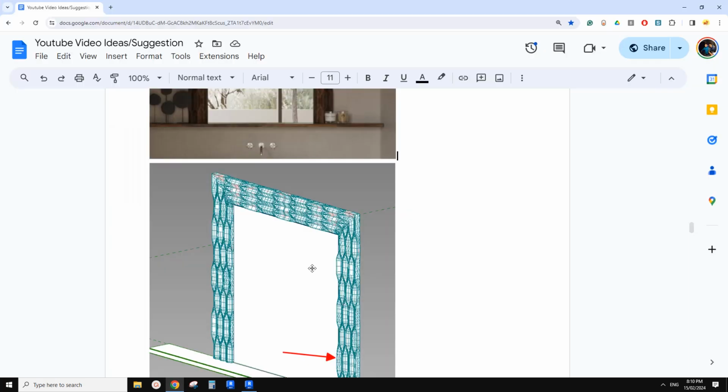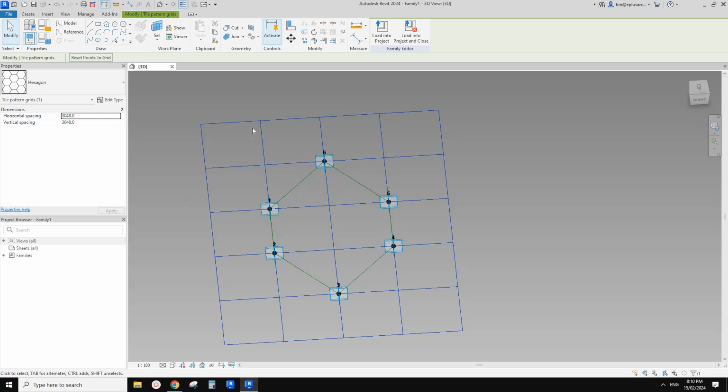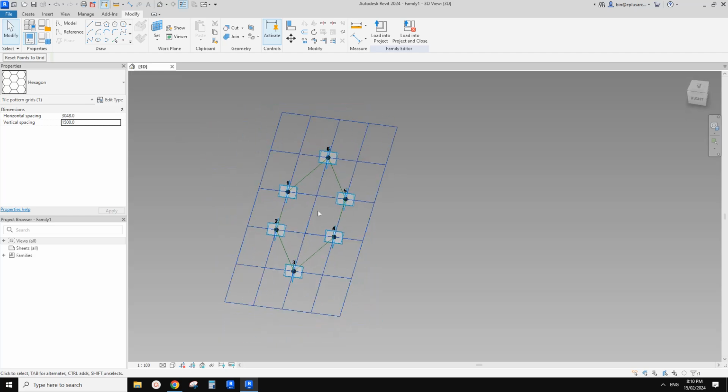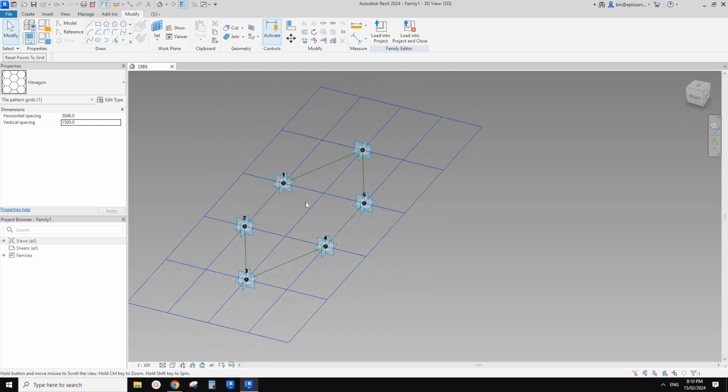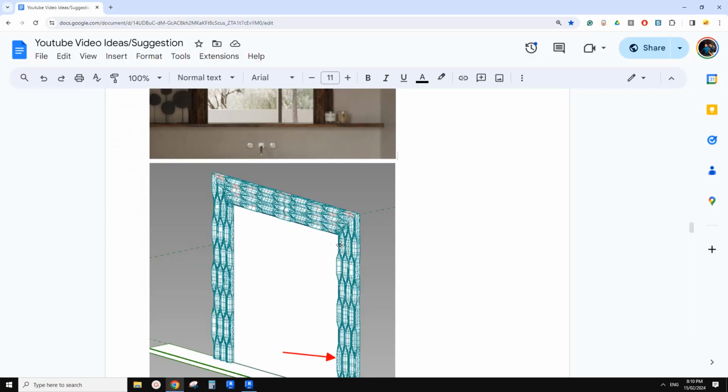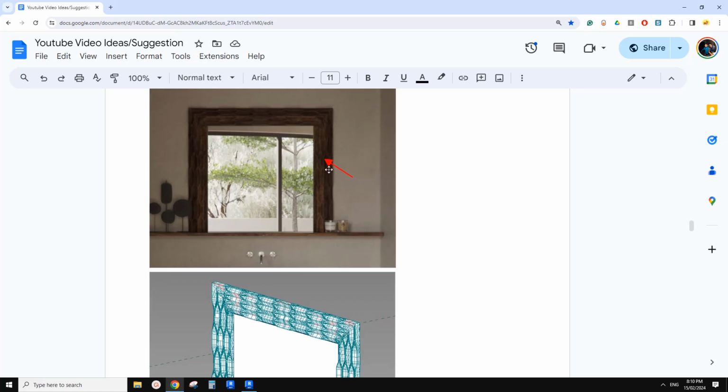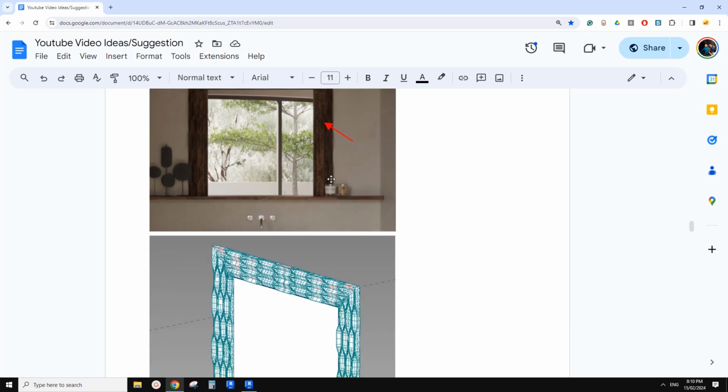So this is optional, you can adjust this to make it look more like these. Not sure which ones, let's just guess. Maybe you can adjust this a little bit. Now you can see there's like a void.